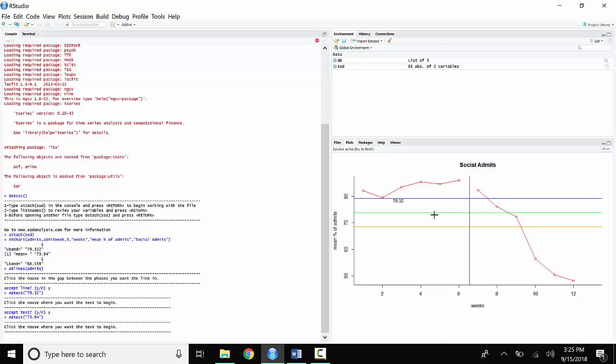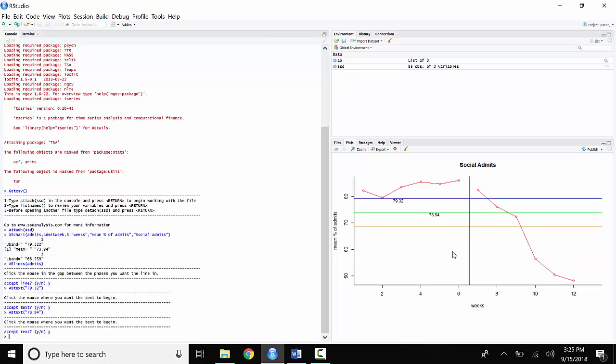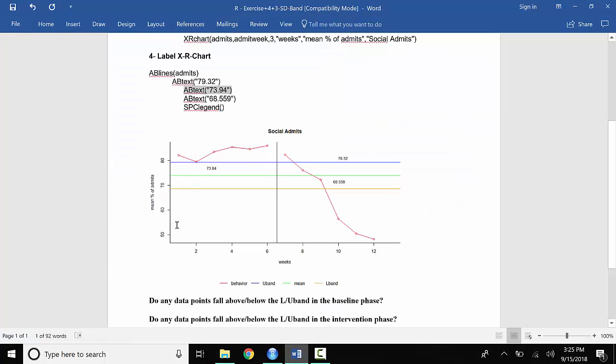So the 79.32 is 1 standard deviation above the mean. 73.94 is your mean. And then the last text that I'm going to add is the lower control limit, which is 68.56.